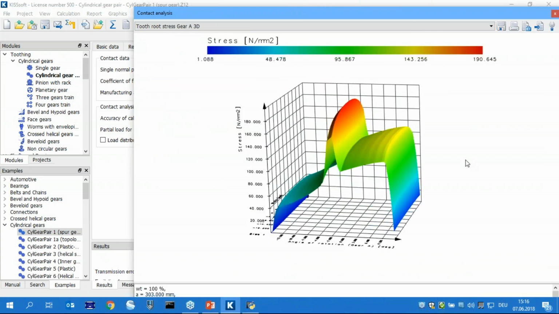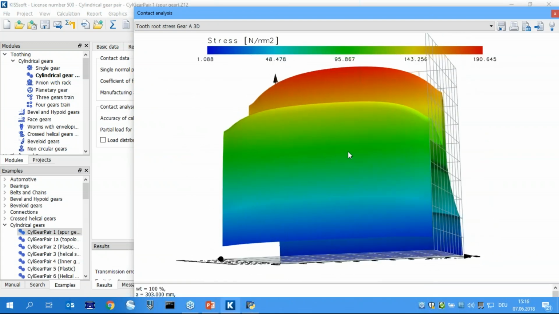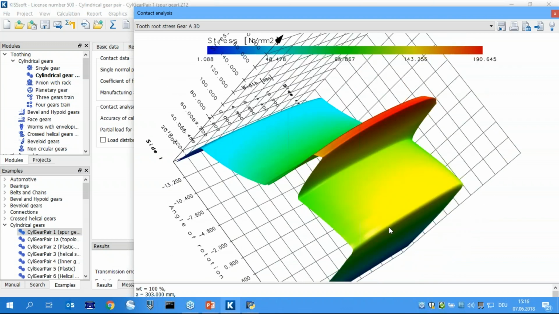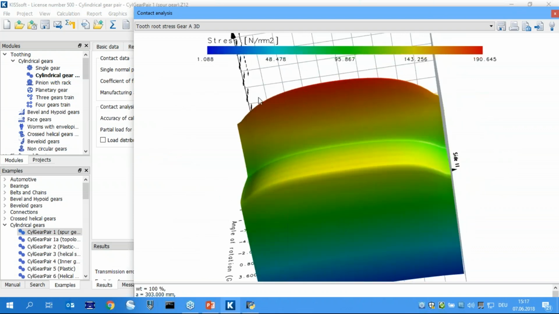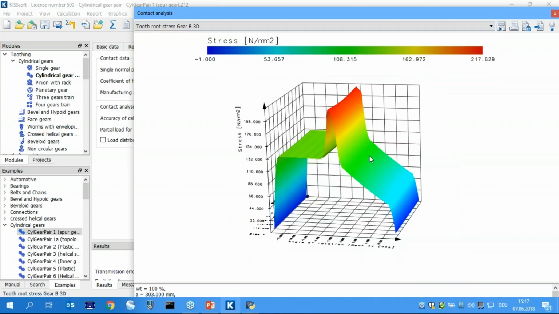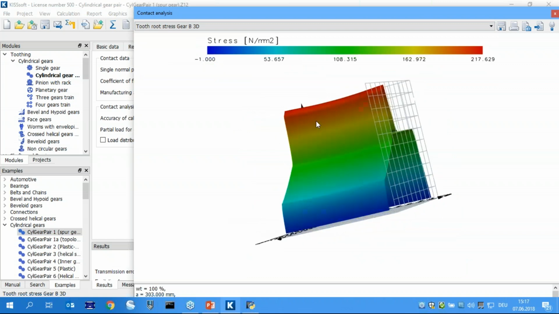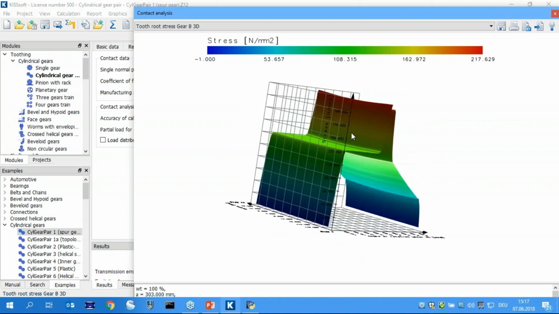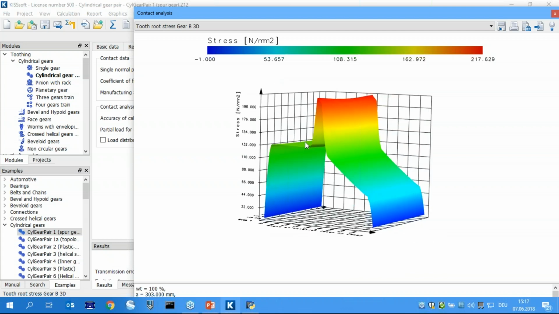This curve is for the pinion, and you can actually see that this is now my face width, and here you can also see the stresses that we have, the certain effect that comes from non-equal face width. Also, if I change now to gear 2, the counter gear, here you have a different effect, which comes from different face width. So I really recommend to test these results and to have a look at what changed. But in general, the results for non-equal face width have become more reliable, more accurate.